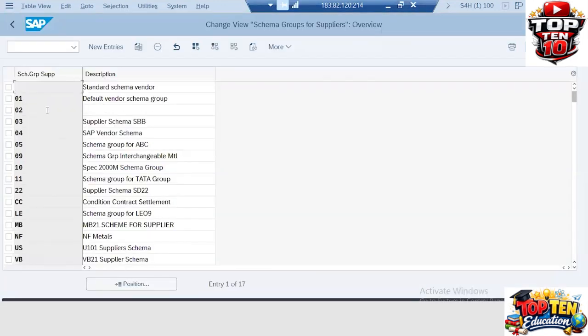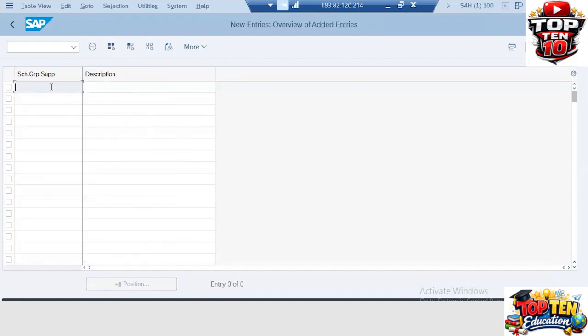Now do one thing, new entry. ZA20, supplier schema. So I created one schema.